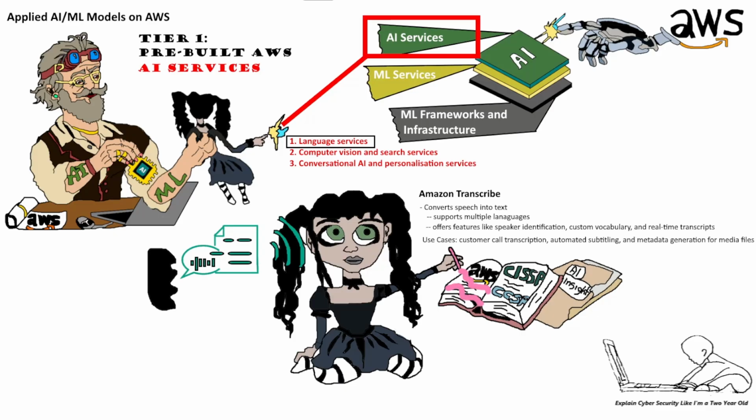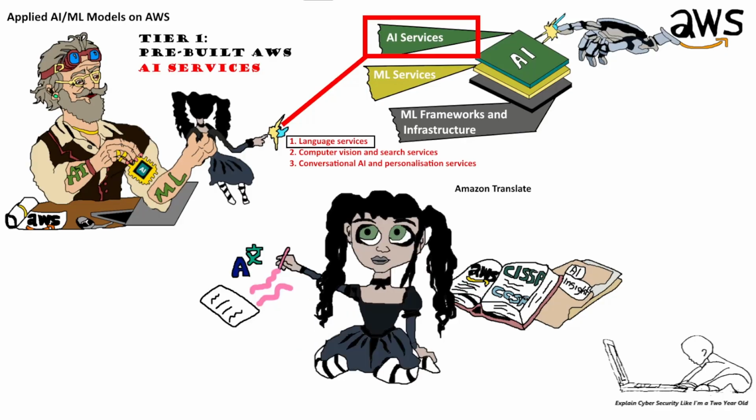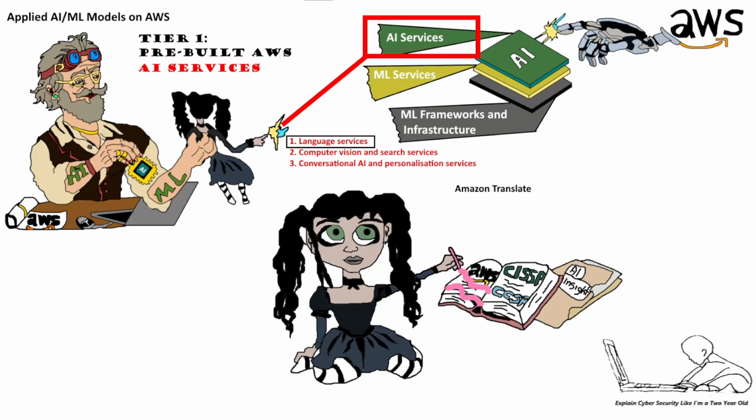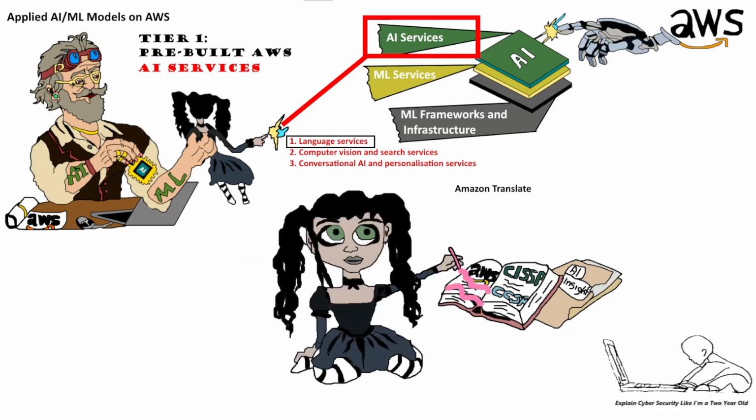A bit like the subtitles you can have on this video that you are watching, or any notes you may be taking whilst you are listening to my speech and converting it into text on your paper. Oh yeah! And the last AI language service I wish to discuss is Amazon Translate, which is a text translation service, which is ideal for global communications as it supports real-time and batch text translations across multiple languages.